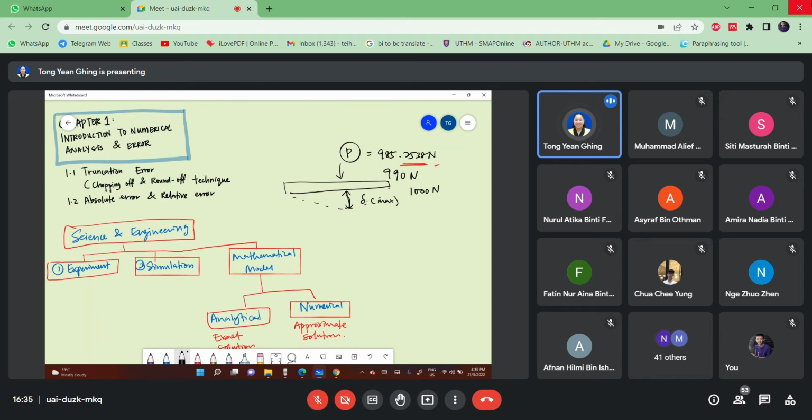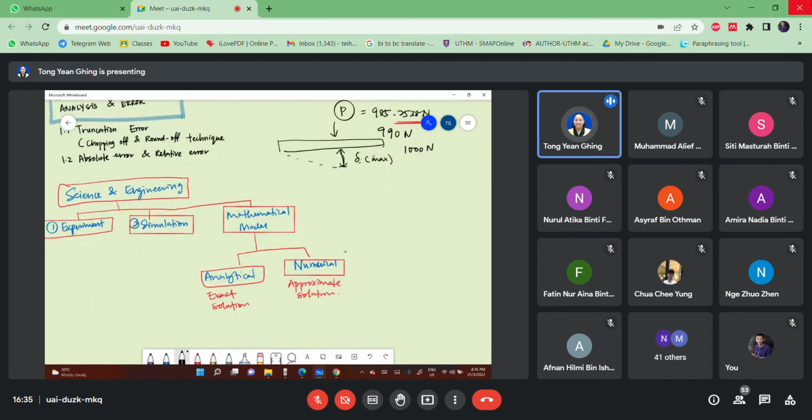So that's why we learn numerical methods, to make the calculations easier. Analytically, sometimes it is very complicated, and in some cases, the analytical approach cannot get the exact solution. Sometimes it cannot be solved, for example when you need to differentiate many times with unknowns that you don't know. So we go for the numerical methods, which is a simpler way.